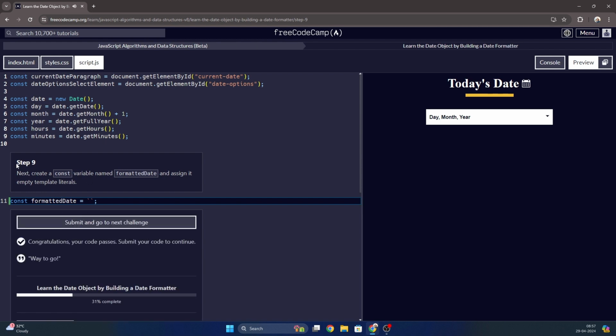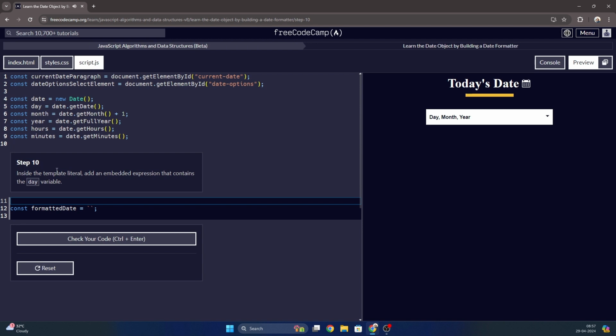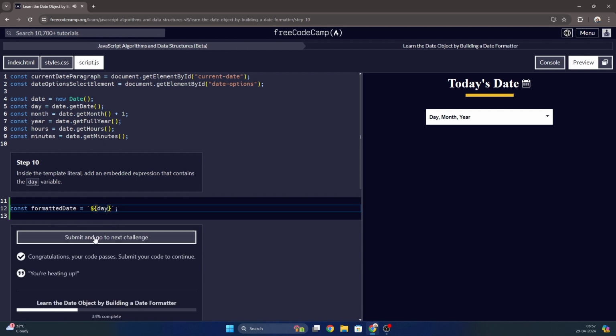Okay, so my step 10 is, inside the template literals, add an embedded expression that contains the day variable. It is a variable, so this is how we will do it. It will contain our day, then month, then year, or whatever format we need.